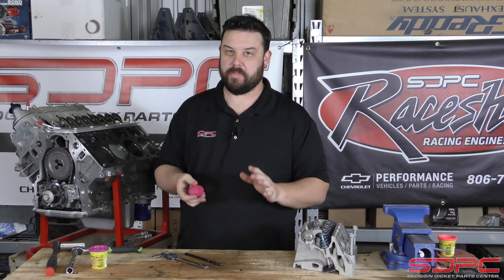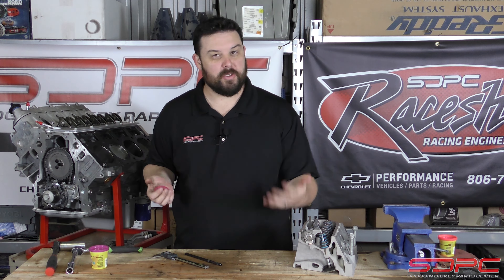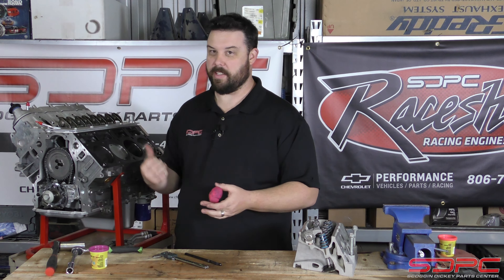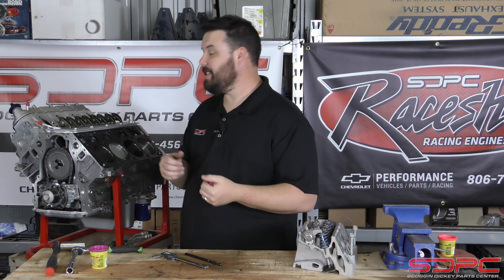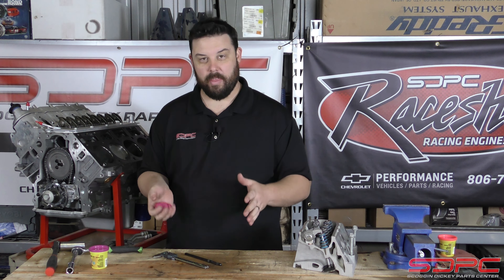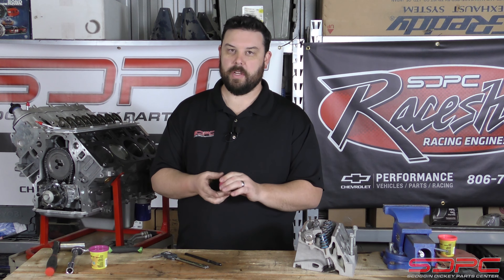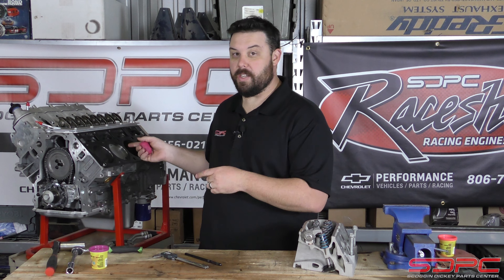Everything seemed to check out just fine — that's not surprising, I do have a small camshaft in this thing. This is going into a future project; we might be doing a video on the full assembly of an LS engine. I didn't put a big camshaft in there because the application doesn't need it. This is a six-liter LS2 — it doesn't need that much power, but it also has dish pistons, which I built it with because I was going to boost this engine, so that's even extra clearance. Keep in mind, you're looking for right at about a hundred thousandths on the intake and 80 thousandths on the exhaust minimum. For those of you watching because of our PowerMax or PowerMax Plus cams — those are actually really mild, low-profile camshafts, so you don't have to worry about piston to valve clearance whether you have dish or flat-top pistons.